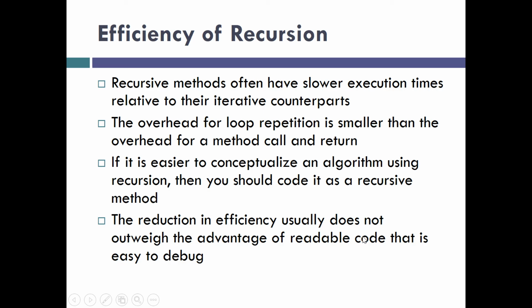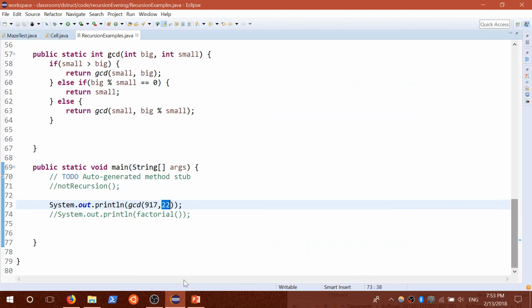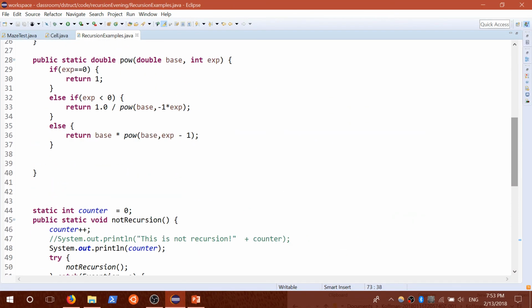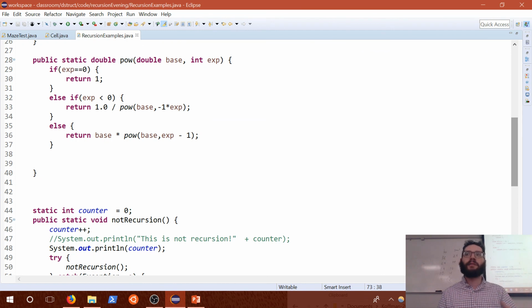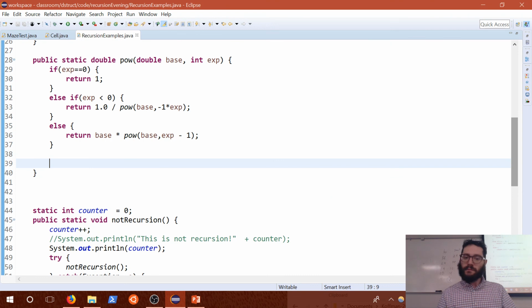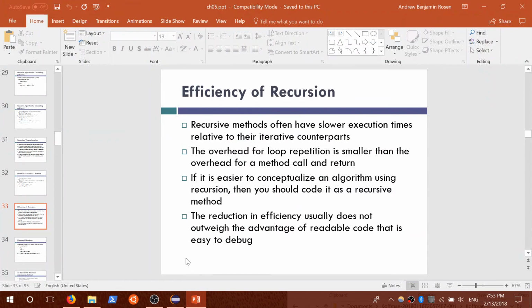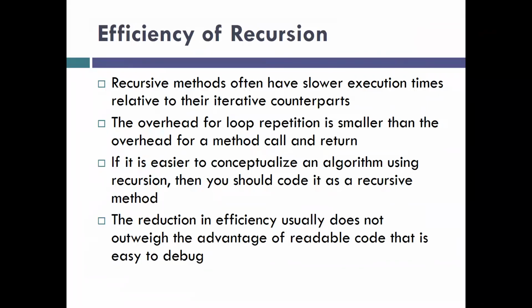I haven't said this before, but code is read a heck of a lot more times than it's written. Case in point, the code I just wrote now. I wrote it once. We read it like 30 times between each of us, right? So your code, or if I'm just one person, I'm going to be reading my code a heck of a lot more. So I want to make it as easy to read and easy to figure out as possible. Recursion is a great way to do that. And that accounts for a lot in programming because when you're less likely to make mistakes, expensive things are less likely to break.